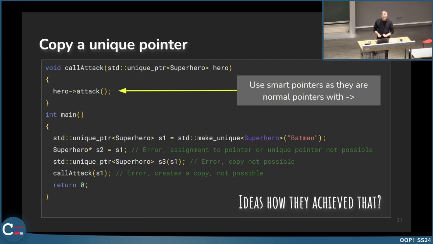Yeah, so what you could do is create your own unique pointer or smart pointer class in general, but it doesn't really make sense because the shared pointer fulfills all the criteria you maybe want, that you can copy and assign these pointers. Unique pointers are designed so that they are not copyable, and sometimes you want to use it like this. Most of the time, you will use shared pointers where you can create copies, but we will come to that.